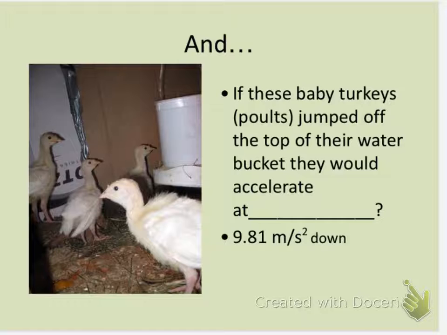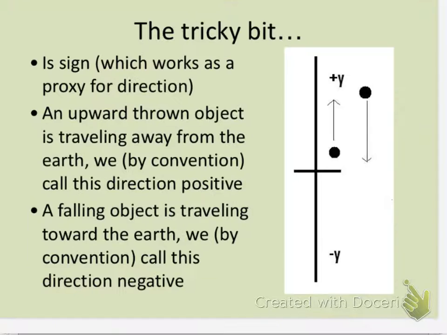These baby turkeys, if they jump to the top of their water container and jump back off, will accelerate at 9.81 meters per second squared, down. I think I overstated that whole 9.81 meters per second squared down, but it's important, so it bears repeating. Here's the part to be careful with.